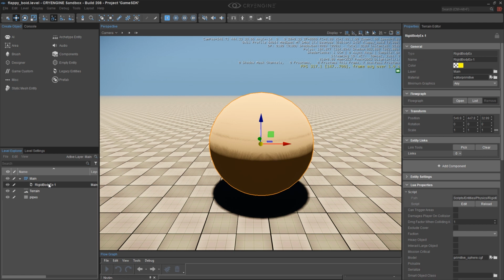So now that we have this thing here, let's do two things. First, we want to get in the habit of creating sensible names for all of our entities. A large game can have thousands of entities, and it's really crucial that we give them names that are super clear. I don't believe that we have to indicate the entity type in the name because that's always here in the Level Explorer. So I'm simply going to call this thing what it is, FlappyBoid.